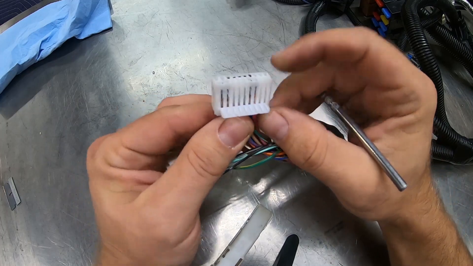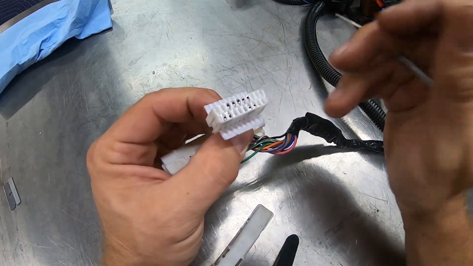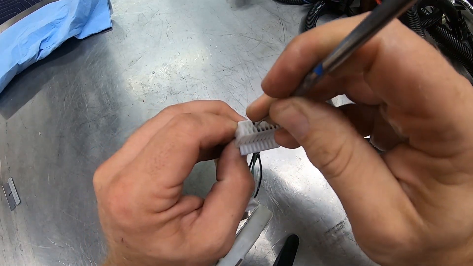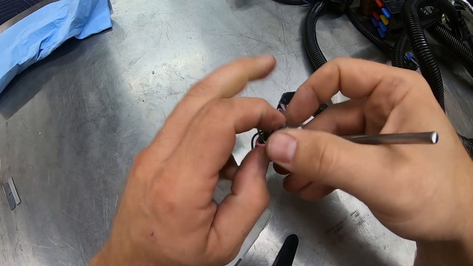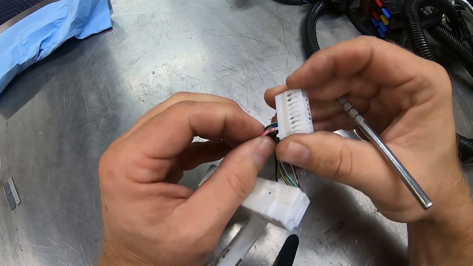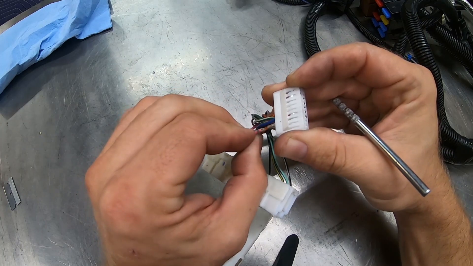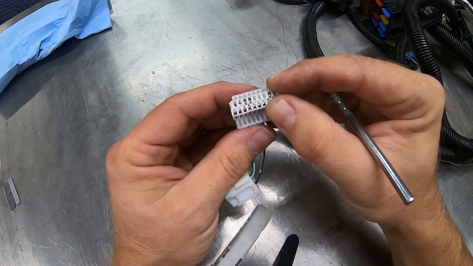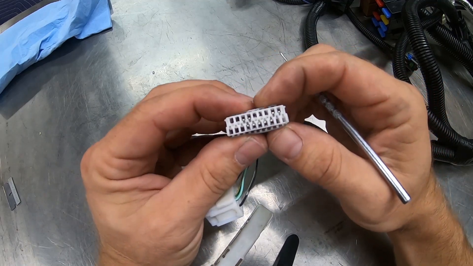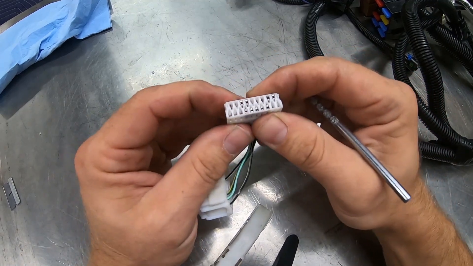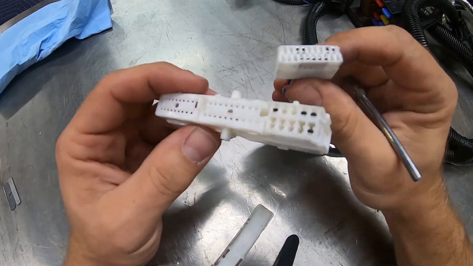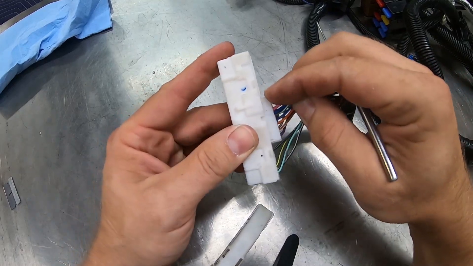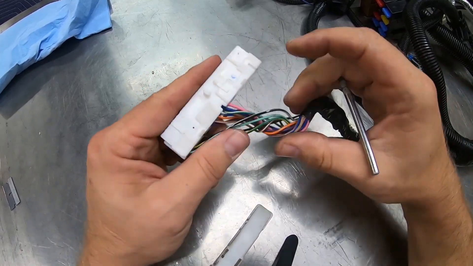So once the retainers are released, this is kind of what this connector looks like. And again, inside this connector next to the terminal is a little clip that holds the pin in place. And once you de-pin that or release that clip, the wire will come out. The new wires simply slide into place following the correct pin-out orientation and the instructions. Then you crimp these back down to retain all those wires in. That way they can't pull out.